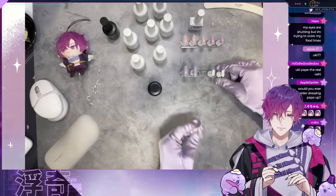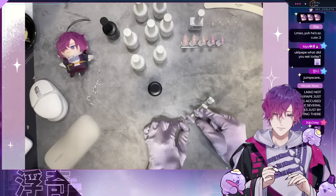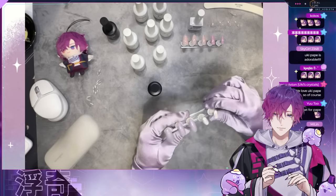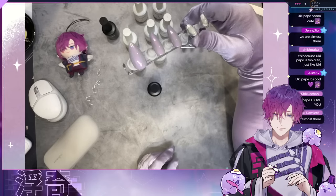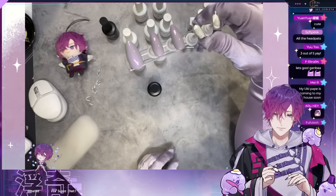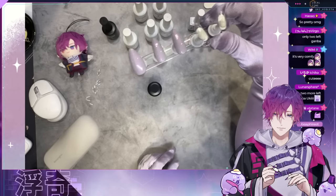Okay, oh my god, 3 out of 5. They're looking really nice so far. Wow, look at the color shifting. So pretty.